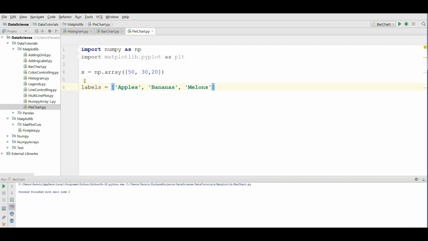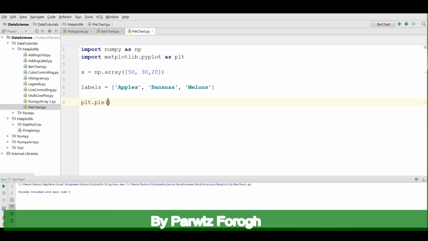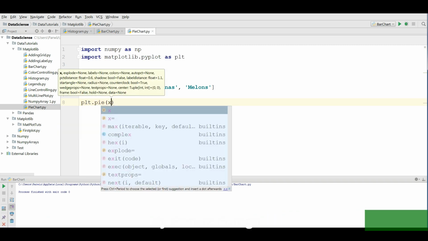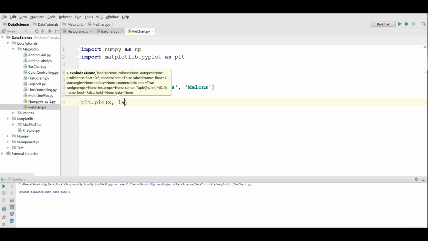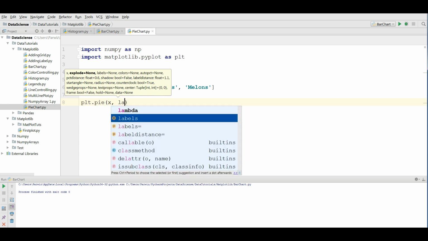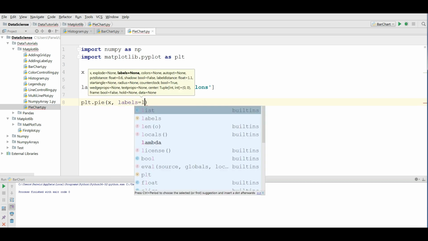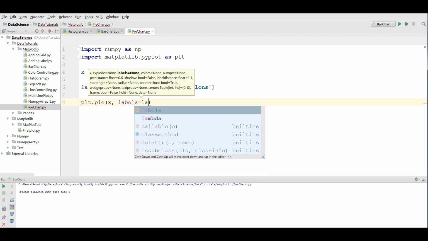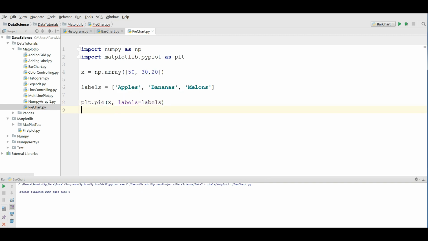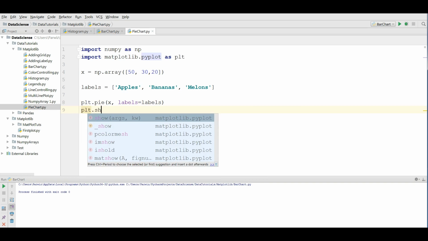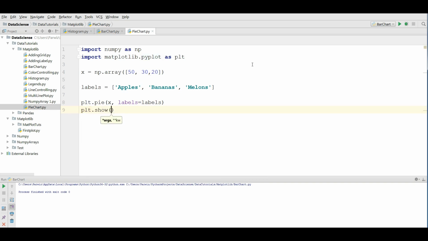Now we are going to call plt.pie, give your x, and for the labels, labels equal to labels. After that, simply show your pie chart.